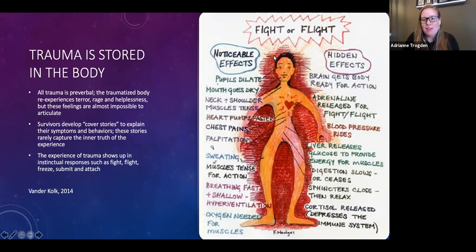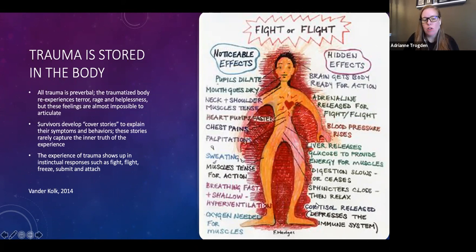because I can't see those. They're not visual to me. So sometimes when I'm working with a client, I can notice when their pupils dilate, for example, or when they appear to be more tense, when their breathing changes. I can kind of notice that. But what I can't notice is the hidden effects. And so it's helpful for a client to be able to identify those. And I need my client to tell me what those are.